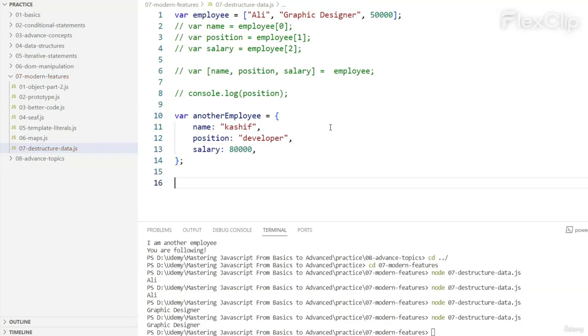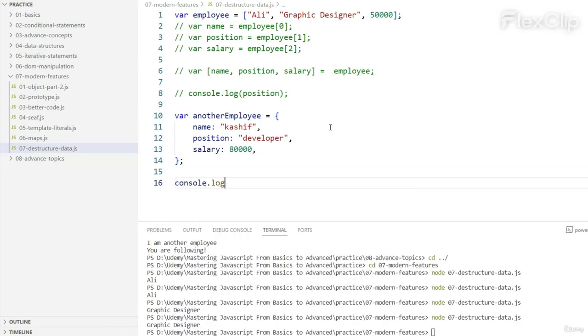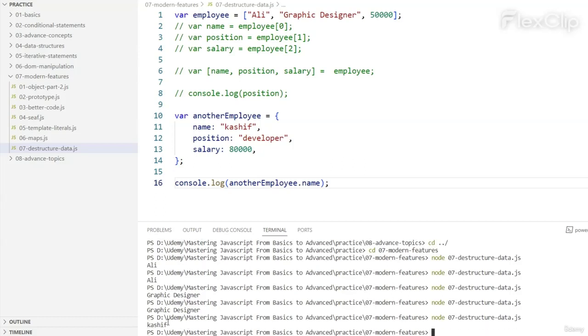That's fine. Let's save it. Now how can we access it? We can access it with console.log, and then anotherEmployee dot name, position, and so on. Let's end it with semicolon and rerun this code, and you can see Kashif.